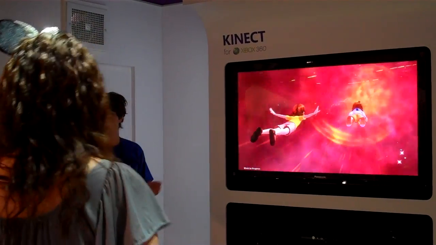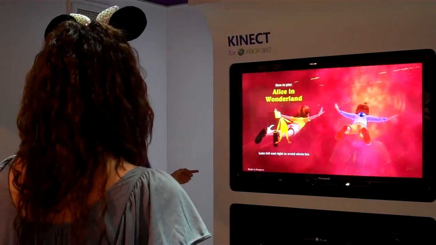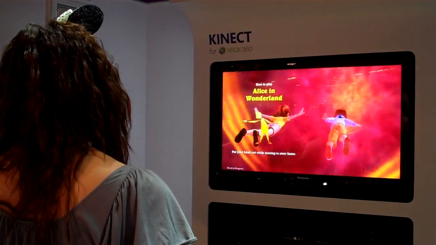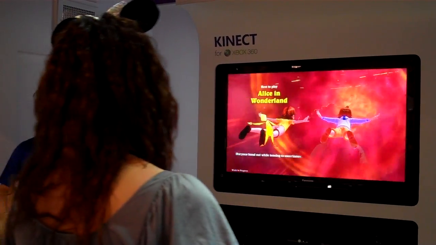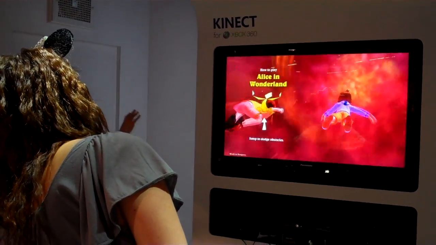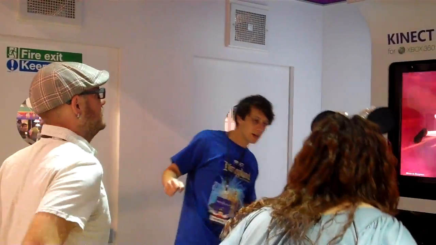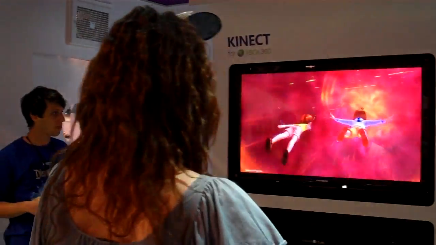One thing you'll notice, this is the e-ticket showing you how to move your character in this attraction, because everything has different controls. If you're in Big Thunder Mountain, you have to pump the minecart. If you're in Alice in Wonderland, you skydive down the rabbit hole, and in this case, we're going to jump and lean and move our croquet ball.